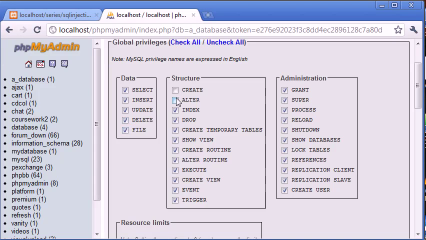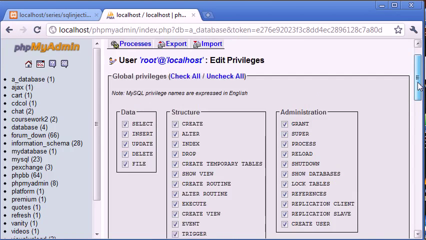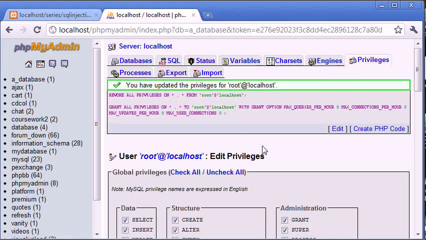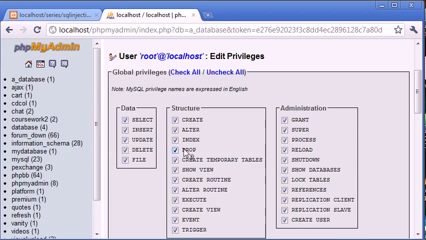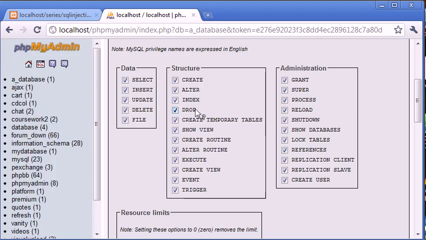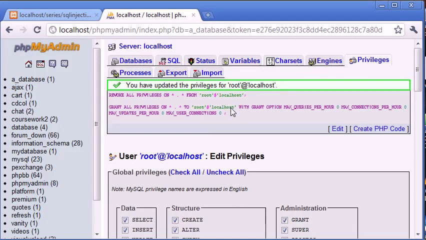At the moment, because I'm working on a local computer, my privileges are set to everything, just in case, depending on what I need to do. So that's one way that you can protect against it. Only select the privileges that you absolutely need on the website. It's very rare that inside a web application you'd want to, say, drop your entire database. So you can remove this, or drop tables. You might need to drop tables, but you can untick specific ones. So that's something to think about while we carry on with our actual PHP code.